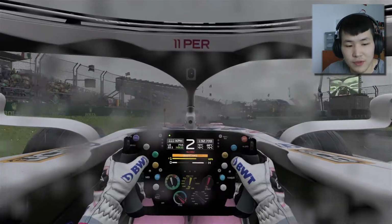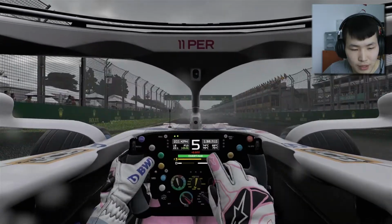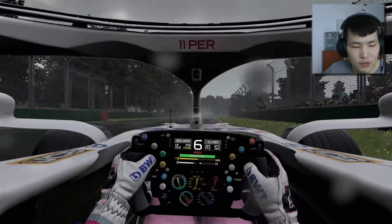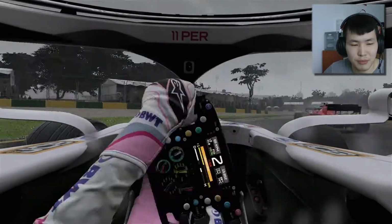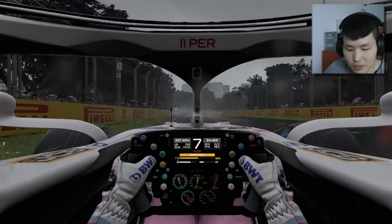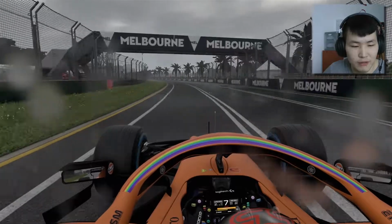Next up is Sebastian Vettel, who we accidentally bumped into at the early stages of the race. So right behind him, trying to make sure we catch up to him. As you can see, using overtake, using rich to the best of our ability. But you can also notice that the rain has slowly stopped. We don't see as much spray anymore on the track coming from the rear of the cars.